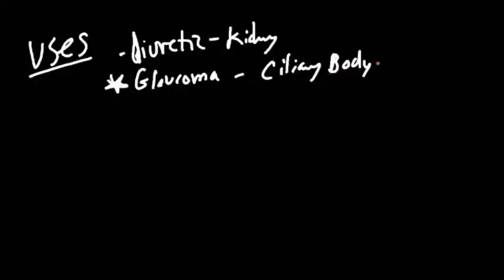The ciliary body of the eye is going to produce aqueous humor. The aqueous humor is going to go to the anterior chamber, and it's going to make its way around the iris and then eventually drain. However, in glaucoma, you make all this aqueous humor, but you can't drain it, so you increase intraocular pressure, the anterior chamber pressure. So you would use carbonic anhydrase inhibitors to block the carbonic anhydrase found in the ciliary body. So you're going to decrease the production of aqueous humor, thus relieving the symptoms.